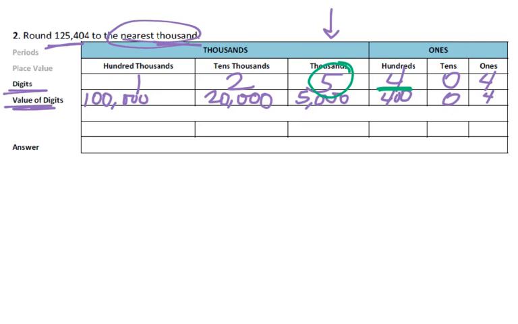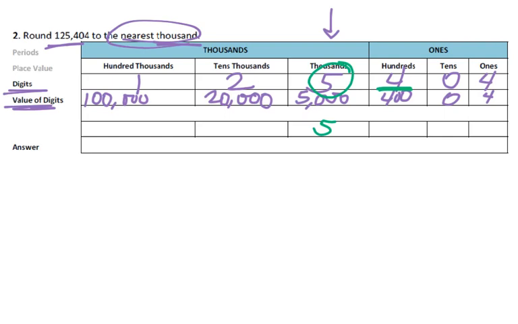Now I look at this 4. 0 through 4, the circle stays the same. I underline the 4 and I'm thinking, is it between 0 and 4? And guess what? It is, because it is a 4. So that means the circle, the 5 I circled, stays the same. Okay, and the song says 5 through 9, adding 1 is the game. Well, that is not between 5 and 9. What I underlined was a 4.